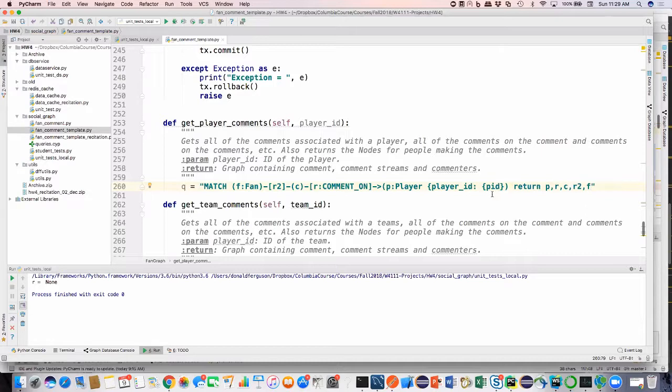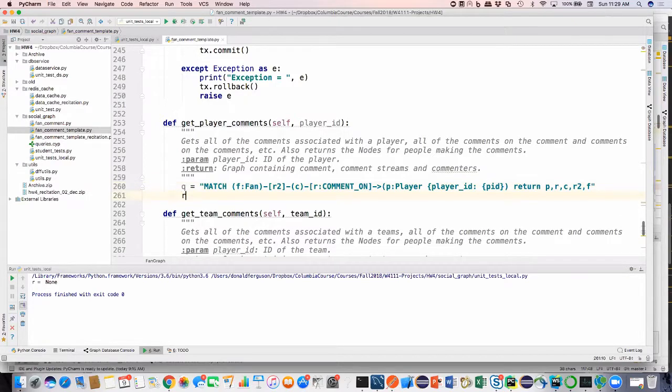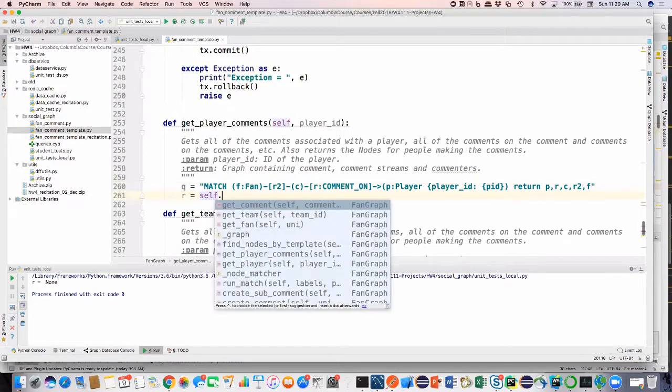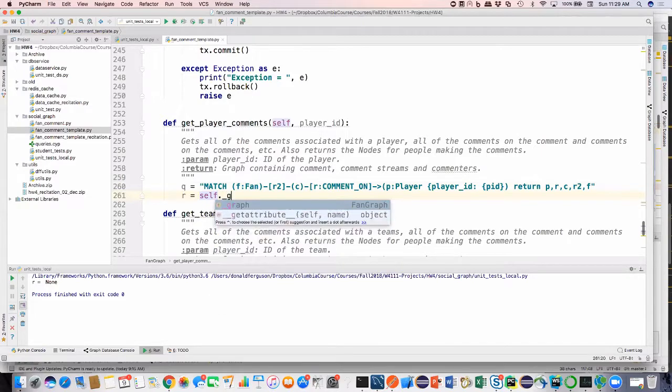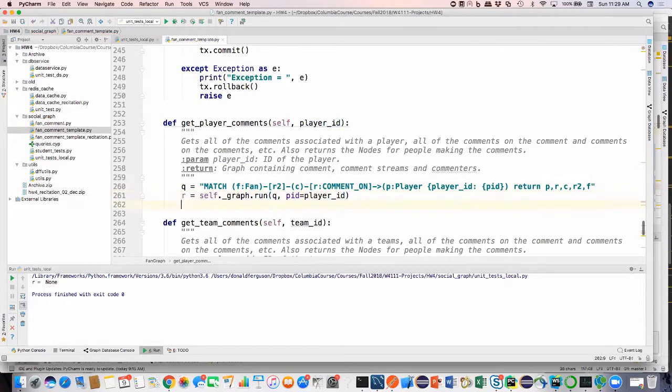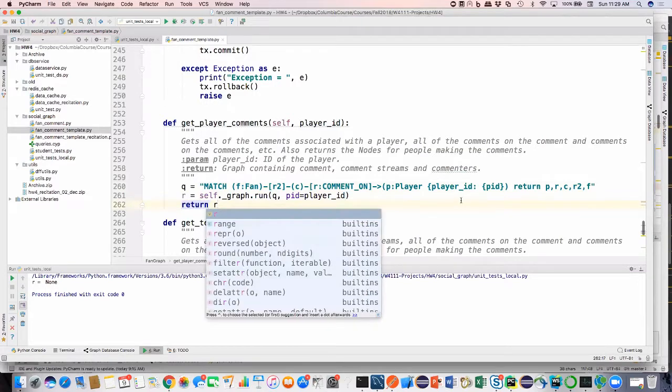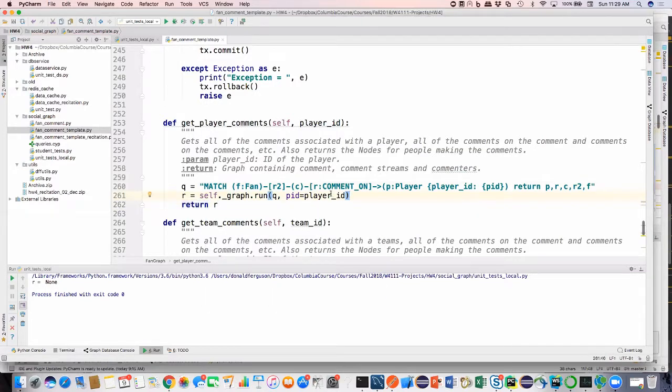The corresponding one in Cypher is curly braces. And so then I just say result is equal to self dot graph dot run of the query. And I set the PID equal to the player ID. And then I return R. And so that's going to run the query and return whatever it did.